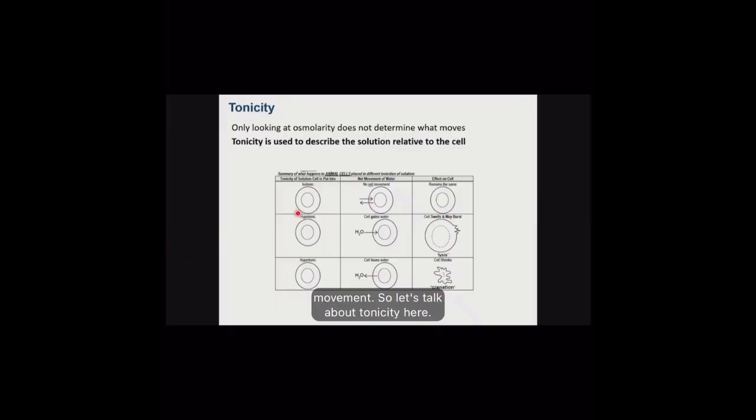So let's talk about tonicity here. If you place a cell in an isotonic solution, and normally you talk about the solution relative to the cell, but for the purpose of this class, as long as you make it clear what you're referring to, the solution to the cell or the cell to the solution, it's fine. So if you place the cell in an isotonic solution, there's going to be no net movement of water. Water is going to move into the cell and out of the cell, but directional movement is not going to happen. Net diffusion of water, or osmosis, right? Net osmosis won't happen. So the cell volume remains the same, all right? So that's a solution that is isotonic to the cell.